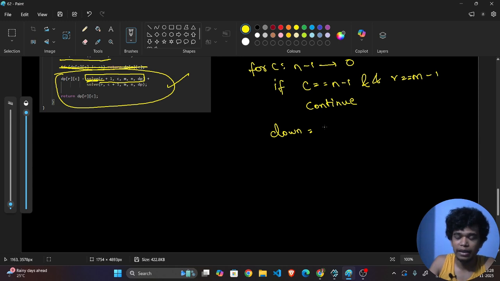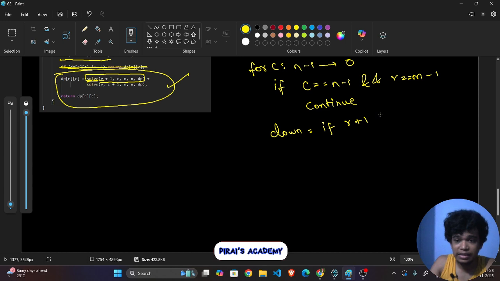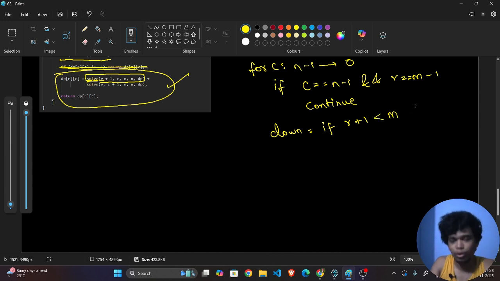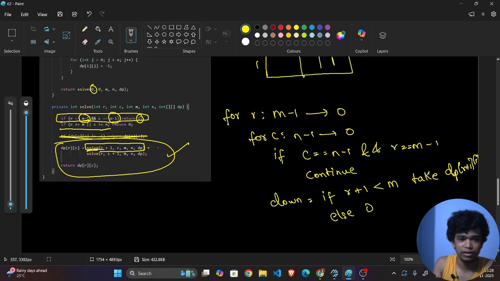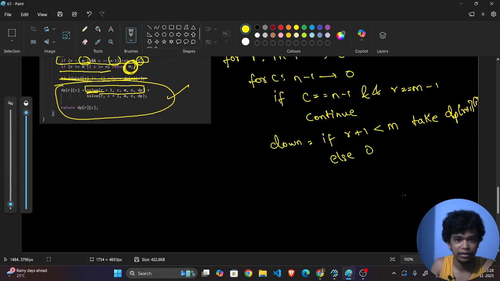Here I want to check if my r plus 1 is strictly lesser than m, then only take dp of r plus 1 and c. Else what should I take? Take 0, because whenever it is out of bound, I'll be returning 0. That's the reason why I'm taking 0 as the down.